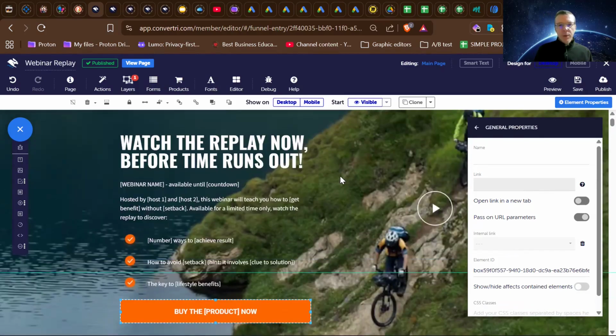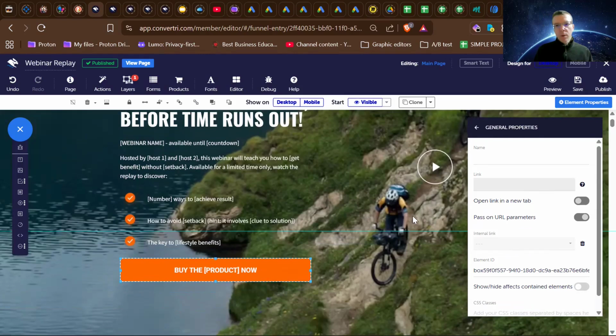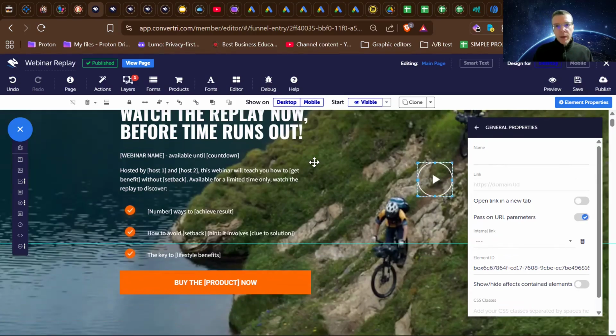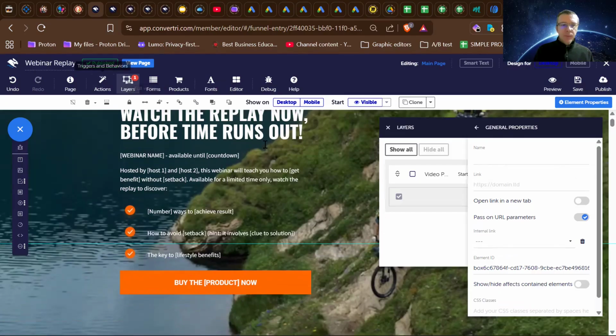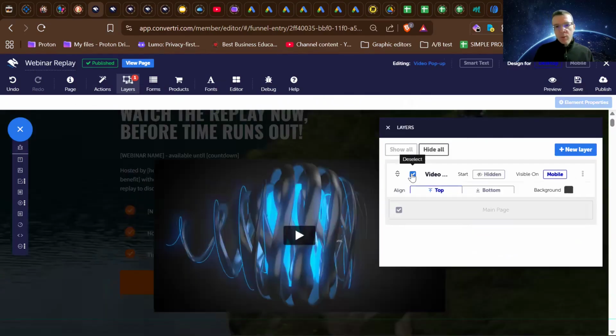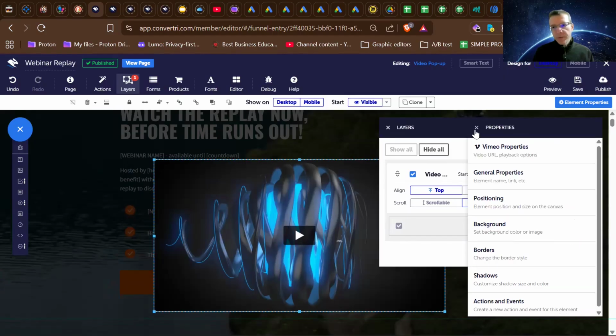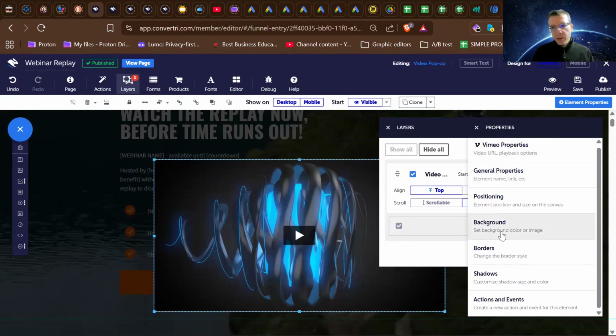If that would be an opt-in, the typical route is sending them to some thank you page, right? So that would be a link to a thank you page under this button. But here, after the video is played, there are different options to make it do something for you different than just stop and do nothing.